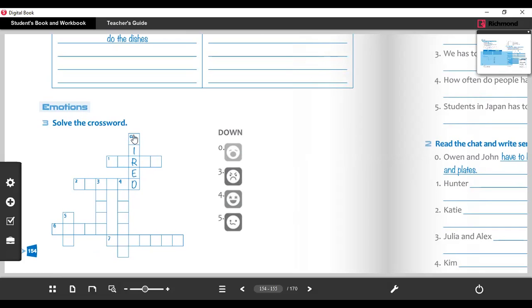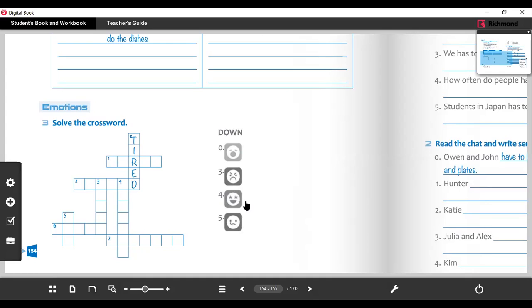Now, as you can see, we have number 0, and look at the face, tired. Now number 1, across, okay? And then number 4, this one right here.